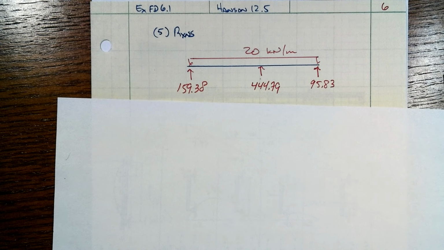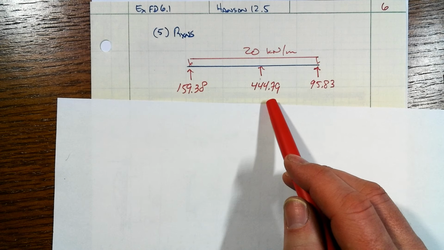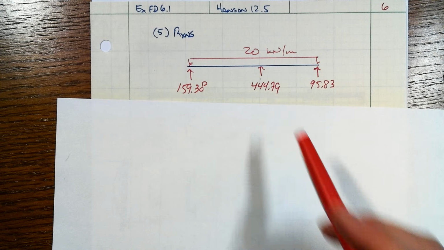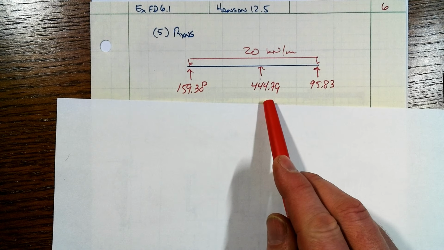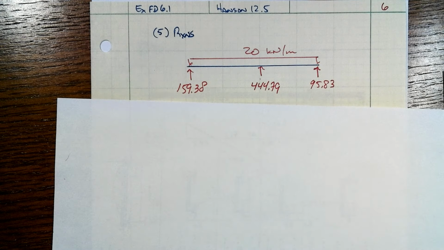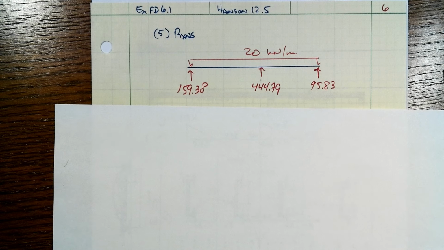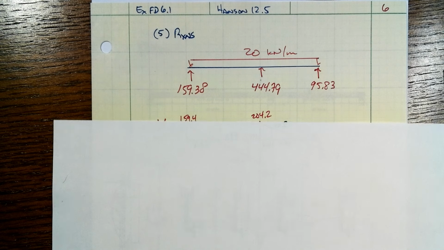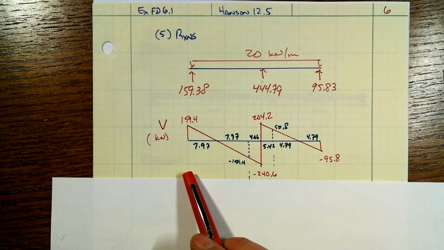Now in this case, because of the static indeterminacy, we have no choice but to use intermediate results to get the other results. So if there's an error in this 444.79, these other two are also going to end up being in error, even if they could be in some version of equilibrium with each other. That all gets revealed in the shear moment diagram as we work that out. So let's see how that all gets played out here.